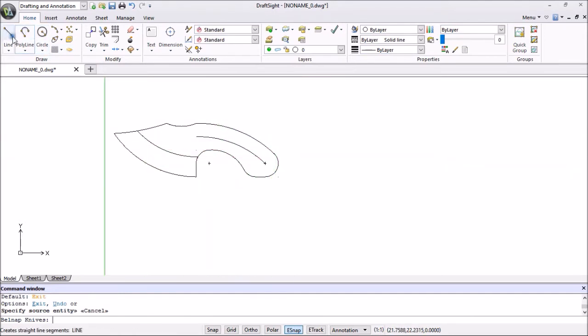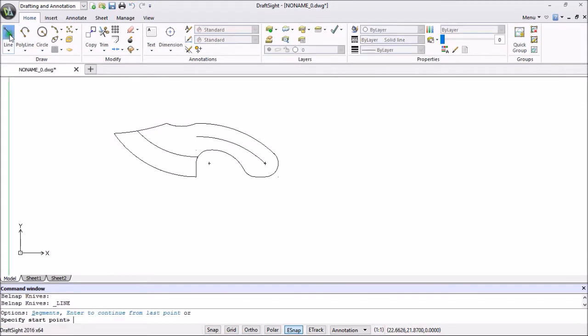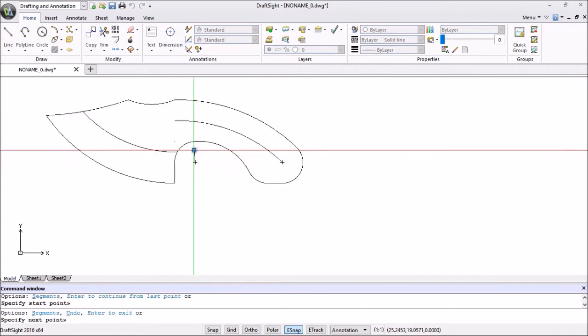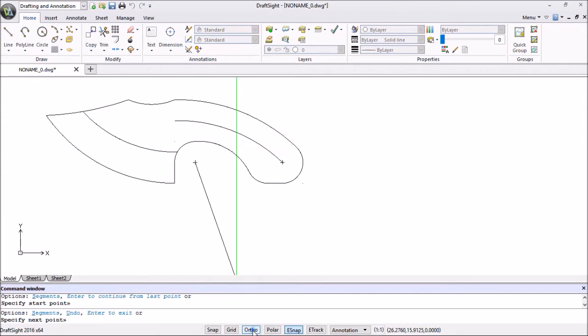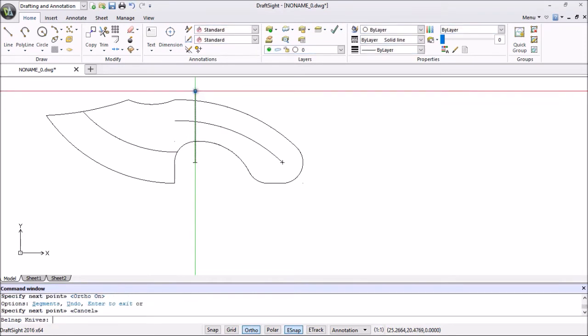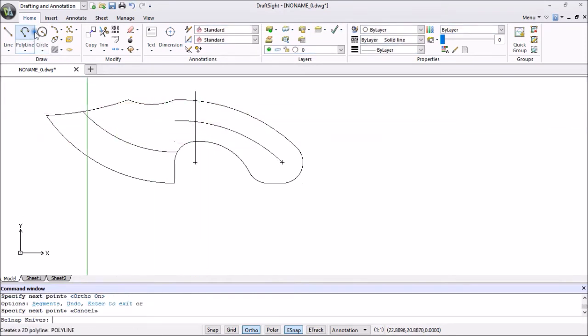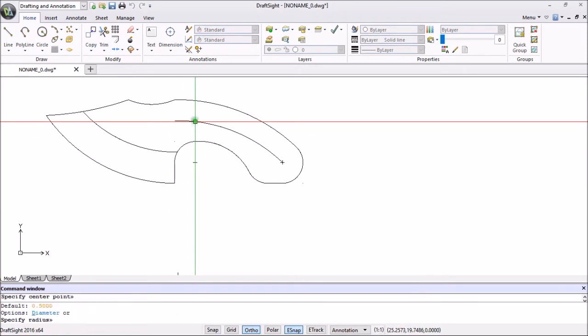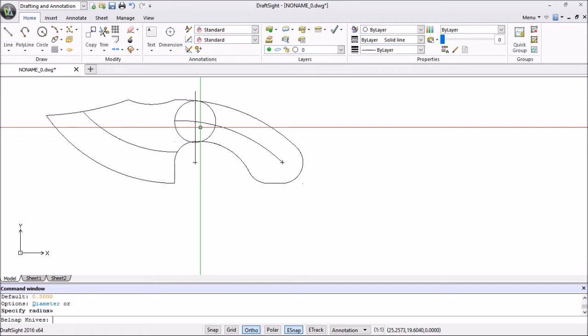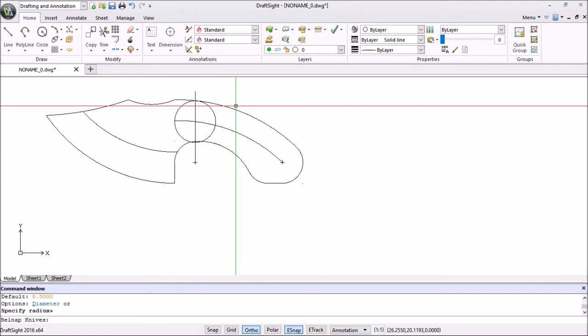So now I've got the center of my handle. I'm going to select a line. I want to take a line from the center of this radius, or this circle. Let me turn the ortho back on so I draw straight lines. I'm going to take this up to here. I'm going to draw, select circle. So put it on that point there. Okay, and it's already got a default from the last circle that I drew, a 0.5 radius, so 1/2 inch radius. Now I just hit the enter button. Okay.